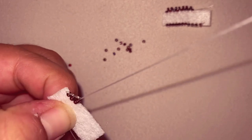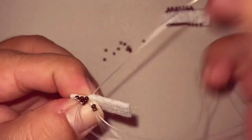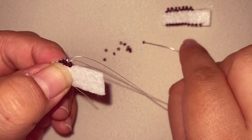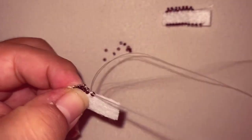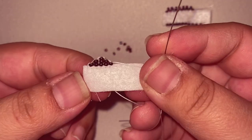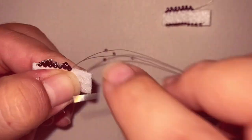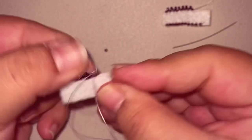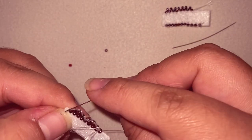You can continue to go up to four or five, but I'm just doing three right now. Then I'm going to go back down to two beads, then go up all three beads, then go back up both beads. Then you're going to grab just one bead again and go back up that bead, and then just repeat the process. This is the final result for that style — you can add more beads or fewer beads if you like. They look like little triangles.